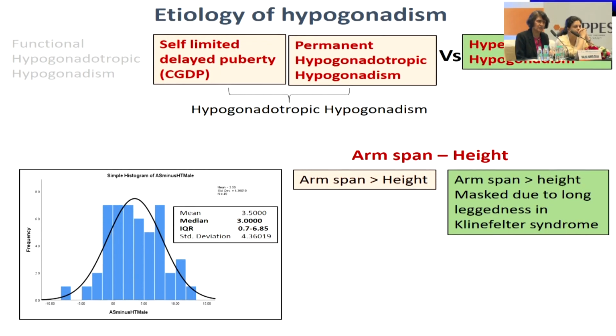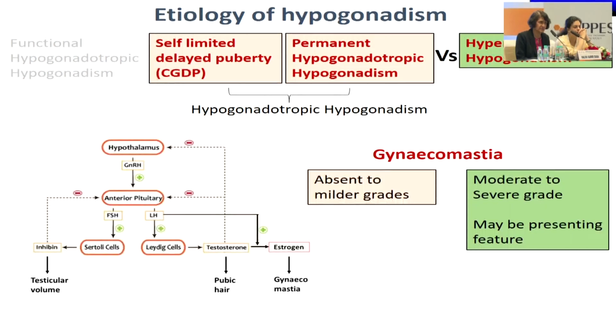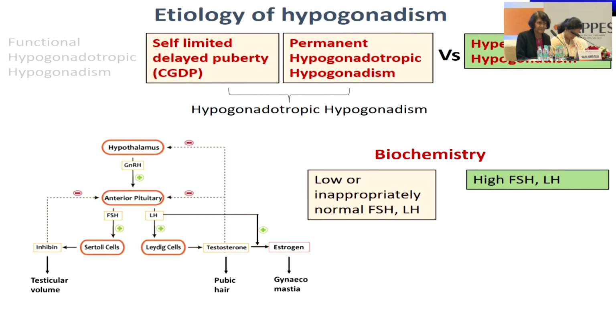And in the same context, if we are looking at either hypogonadotropism or hypergonadotropism, the clinical cues are useful. The arm span will be much longer in patients with hypogonadotropic hypogonadism versus hypergonadotropic hypogonadism. Gynecomastia is far more prevalent in hypergonadotropic hypogonadism. It is not absent in hypogonadotropism, but it is less common and less pronounced. And of course, the gonadotropin levels, which are so easily available, would clinch between the hypergonadotropic state versus inappropriately normal or low gonadotropins in the presence of low circulating sex steroids. So that would be a clincher.